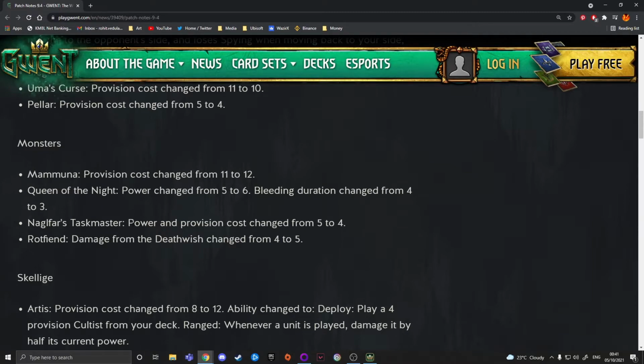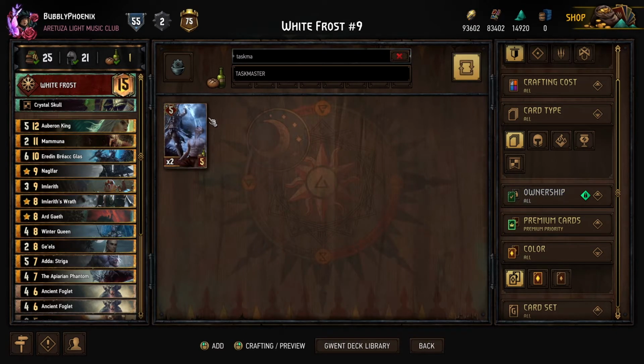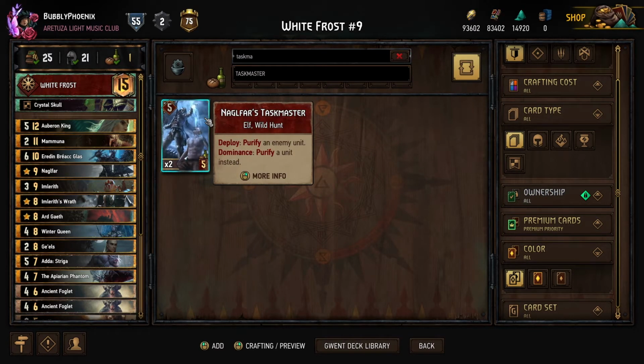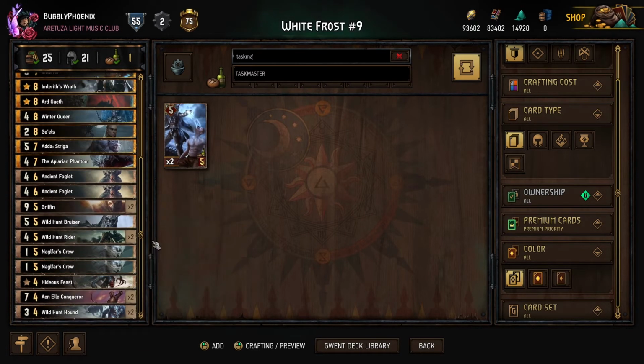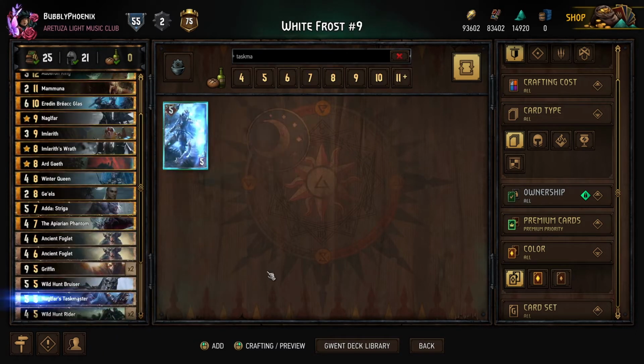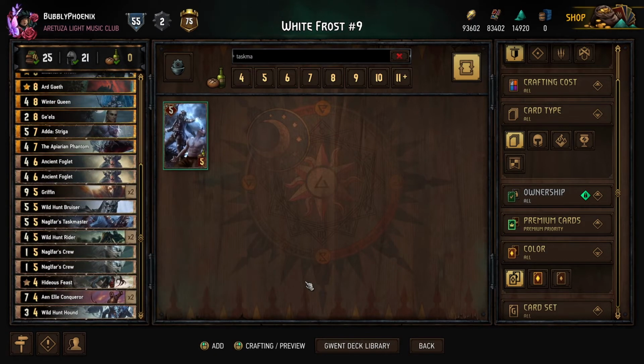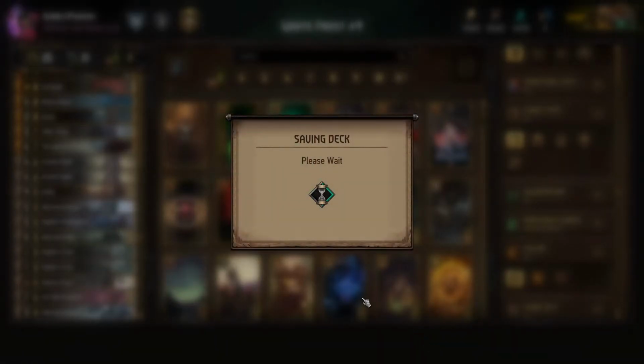Nuggle Forest Taskmaster is the other Purify card. It is now a 4 for 4 instead of a 5 for 5. So, Taskmaster is this card right here. Instead of a 5 for 5, it's a 4 for 4. Not bad, actually. Much cheaper Purify for your White Frost deck. Potentially, I could actually remove this and run this. That could also be the new White Frost deck. That's actually pretty decent. I like this change a lot, and you're going to see this again with all the other factions as well.